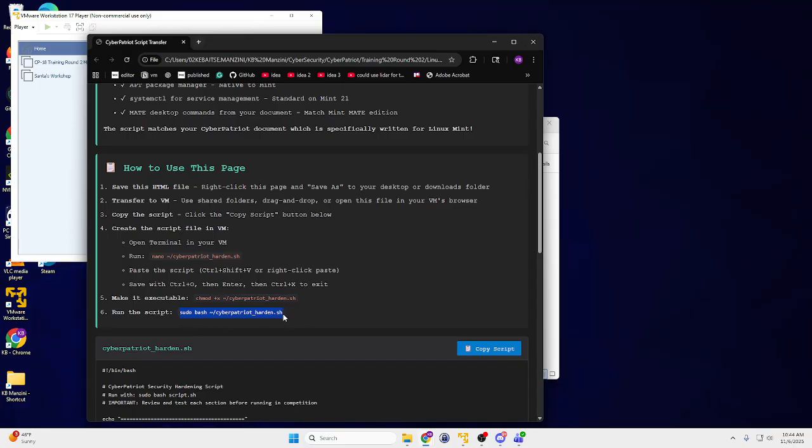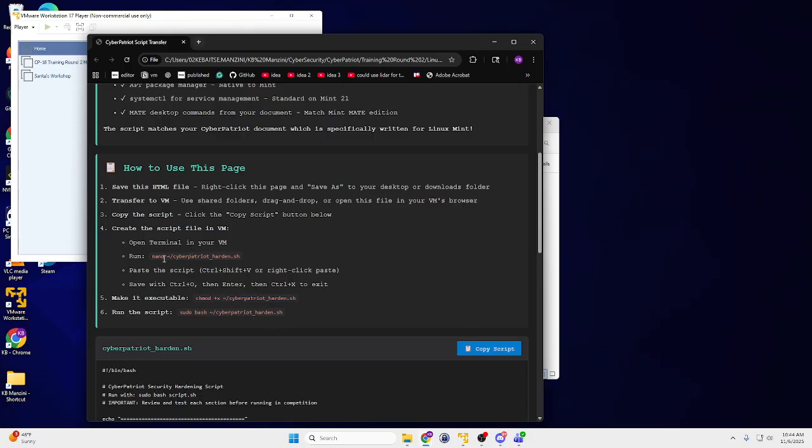This one uses sudo bash, and other ones, like the easiest one, use sudo dot slash, and the other ones sometimes use just dot slash. This one uses this symbol and then slash and then sudo bash beforehand. It's different. You got to look at the directions.